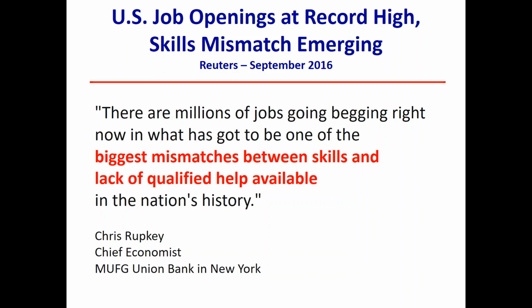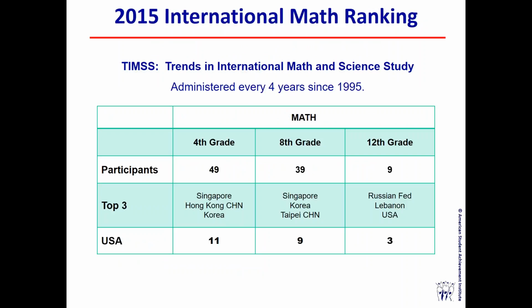So another thing to look at that really backs up that we in the United States and maybe in your community don't have the level of skilled workers that we need to fill those skilled jobs is to look at the most recent TIMSS assessment. TIMSS is a test that's given internationally. It's given every 4 years, and there's about 50 countries that participate in that test, including the United States. The most recent test was in 2015, and here's how we did.